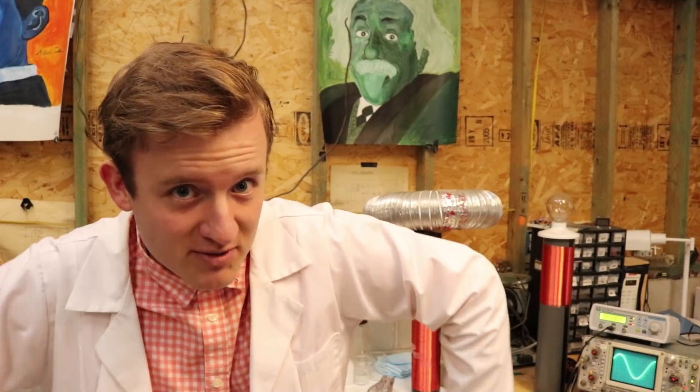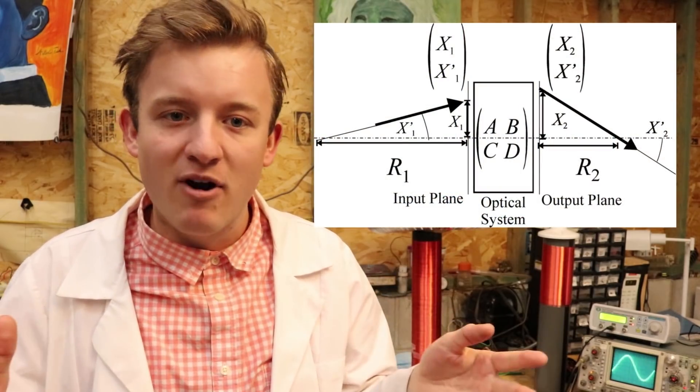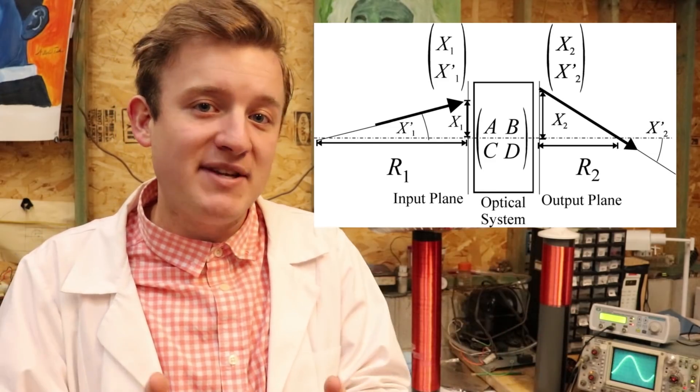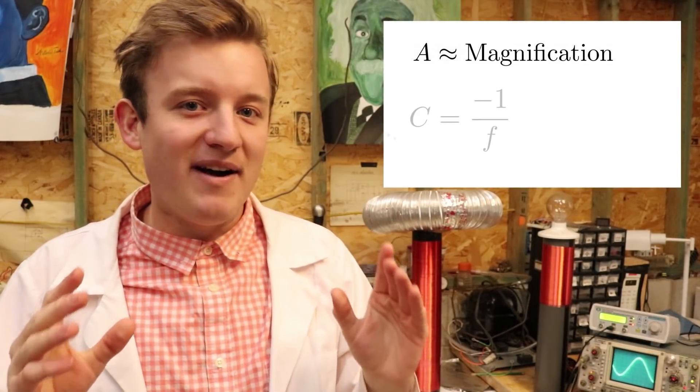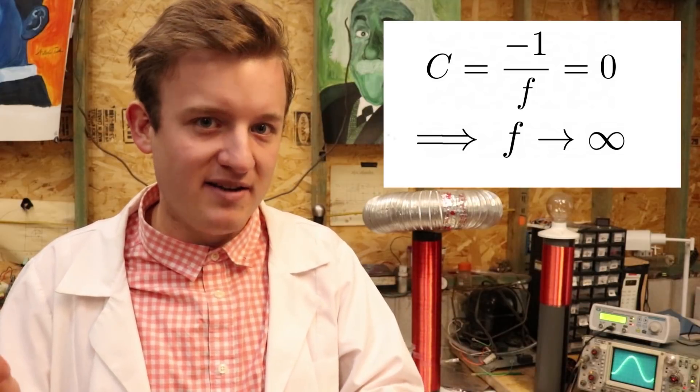With this, I would now like to introduce to you the ABCD matrix. An ABCD matrix is a very nice formalism to representing an optical component. Effectively, as we take components in optics, for instance, a lens, or a distance apart, or a mirror, and we matrix-multiply them together, we form another ABCD matrix that represents that optical system. And at the end of our matrix multiplication, each of the components of the ABCD matrix correspond to these values here. Specifically for this project, we're most concerned with the A value, which is the magnification, and the C value, which is negative one over the focal length. If we can get C to be zero, it's the same as having F be infinity, because one over infinity is equal to zero.